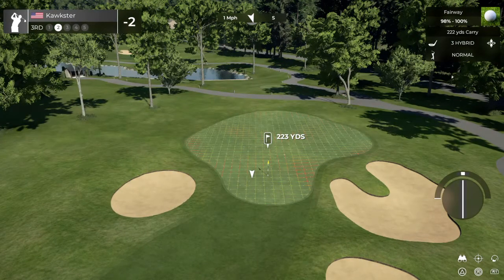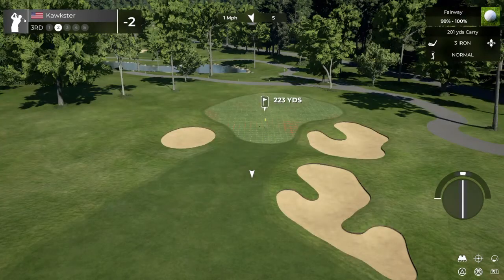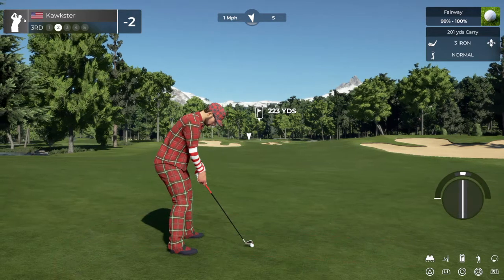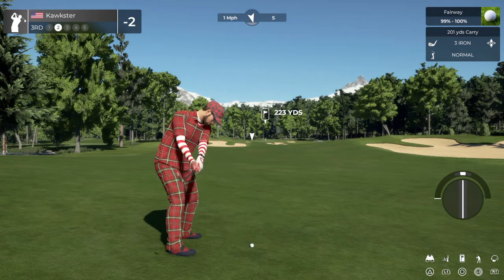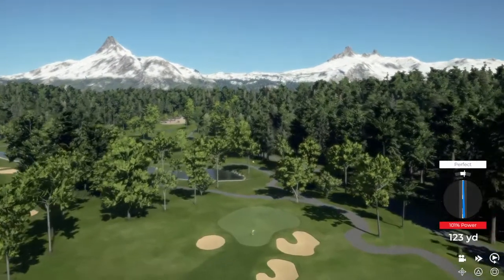Ooh, this is a par 5. Got about 323 coming in. I think I can hit a 3 iron, get away with it. Looks pretty flat right at the front of the green there. Maybe I can run it up. That's a severe slope. Aim this way a little bit, and let's see what we can do. Get a perfect shot. It did kick.